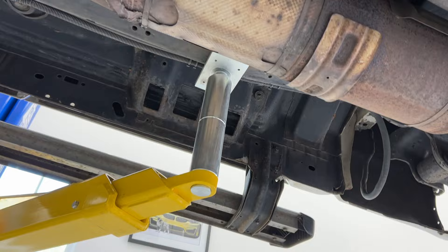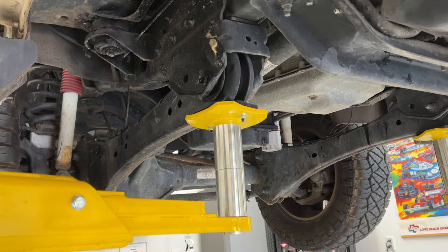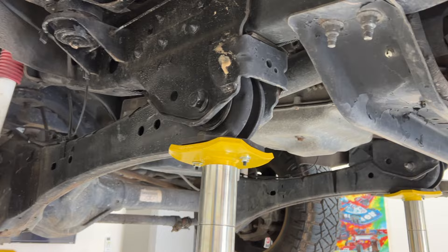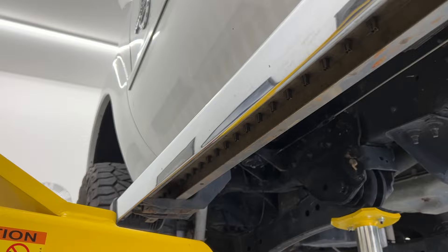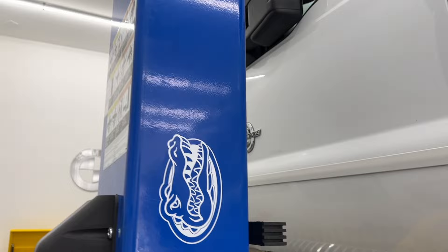On the front we did the two short extensions with these pads on the — what are these things called, Eric? I believe they're called idler arms maybe. So yeah, we have it supported on those because there's no place up here on that frame to put it other than right there, and we had to have the truck a little further forward than it seems like we should have wanted.